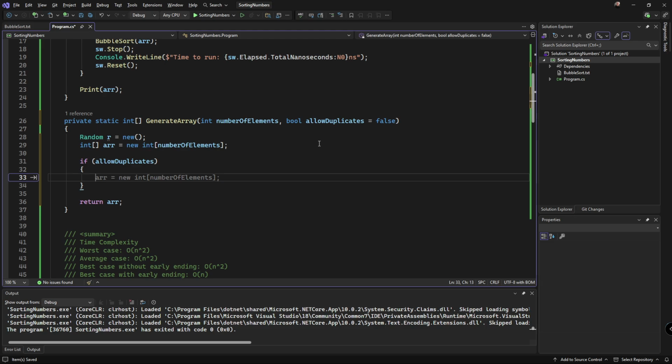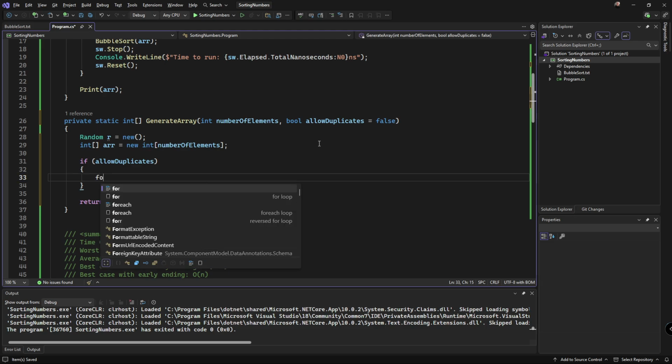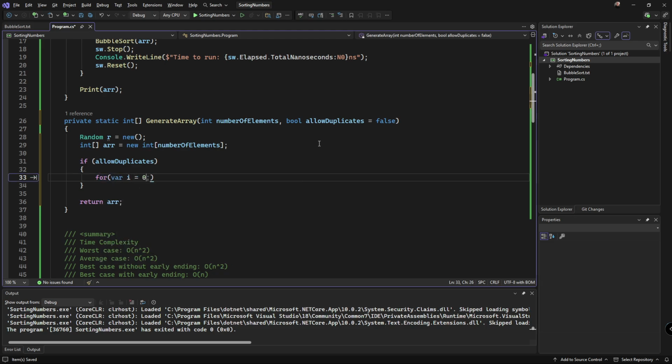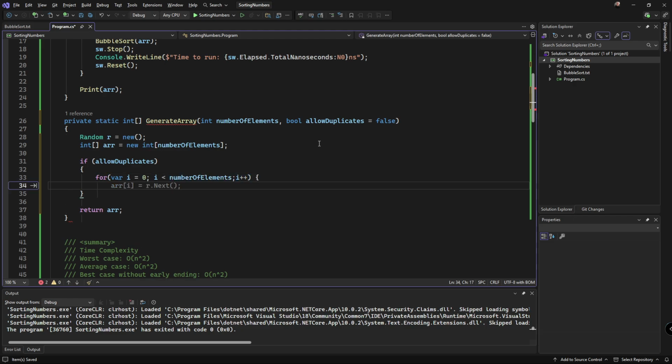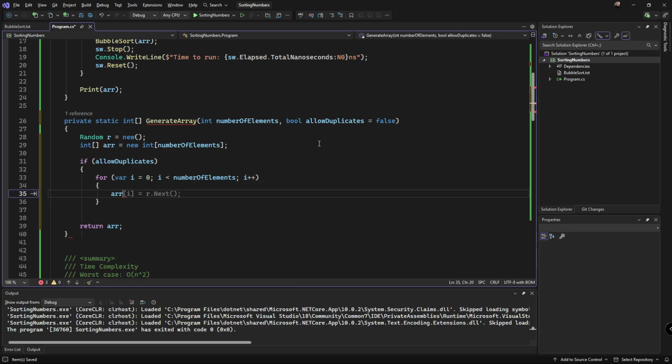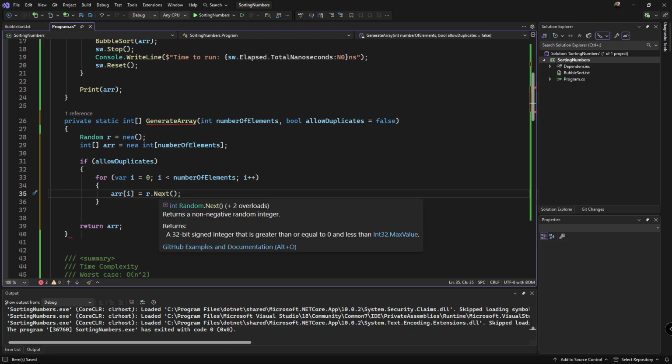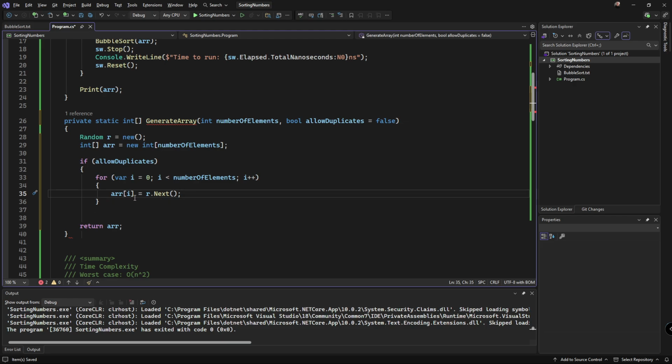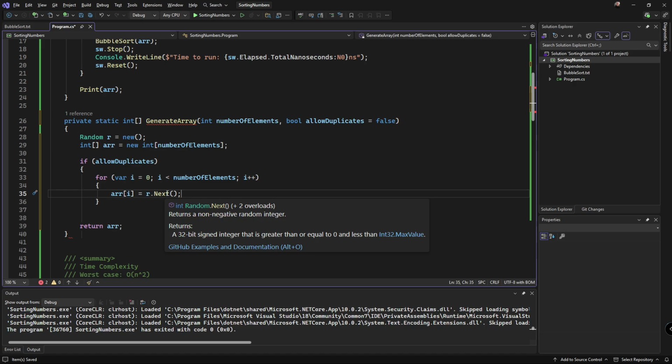So for allow duplicates, it's easy. So we'll just do for i equals 0, i less than number of elements. All right, r[i] equals that. Next, not next int, yeah, next. There we go. So there's just random values. And they're positive, so that's good.